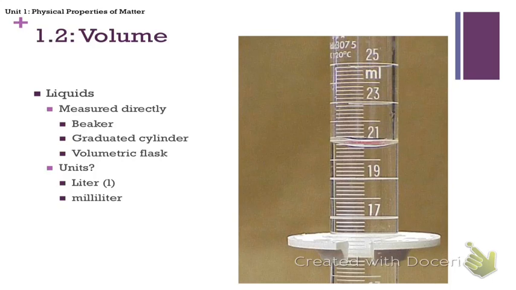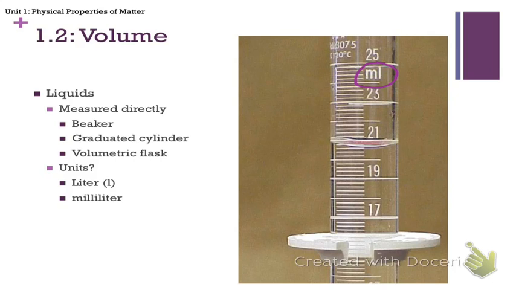So a milliliter can be measured using a graduated cylinder, and that you see here on the page. And you'll notice the graduated cylinder tells you the measurement. Right there you see milliliter. And now, while I have this picture up here, let's talk about how we read a graduated cylinder.